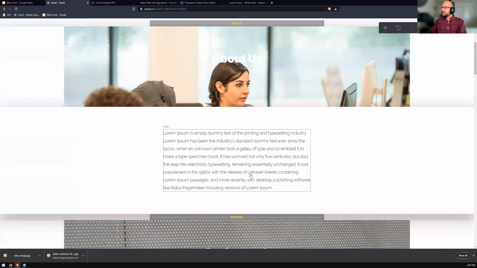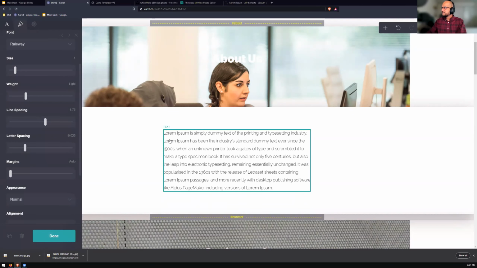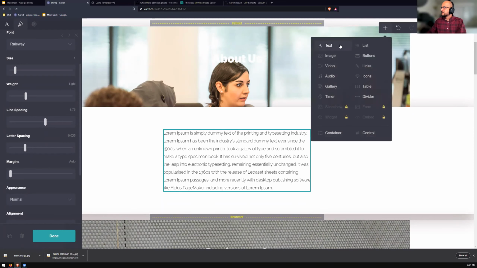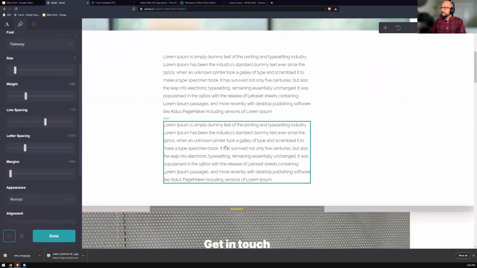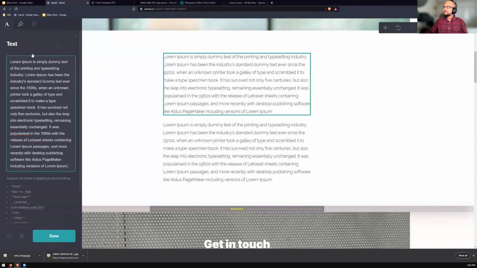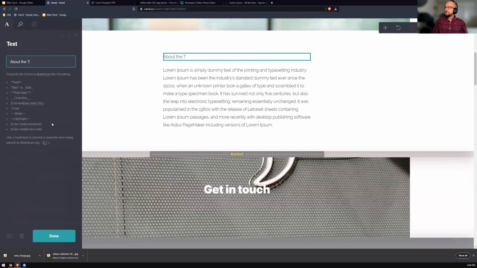I also want to add another text on the top. I just tap on it, and then I can say a new text, or I can also replicate this. So for right now, I'm going to say replicate, and I can say two texts, and I can make it say about the teacher meetup, or meet the people, meet our people.